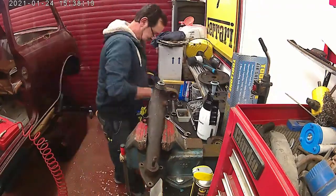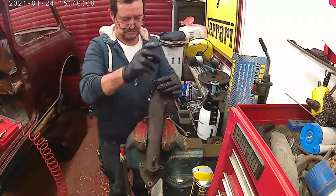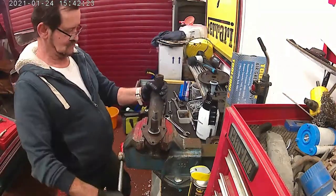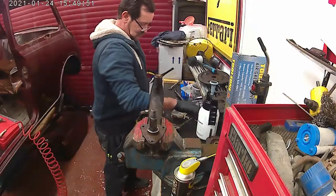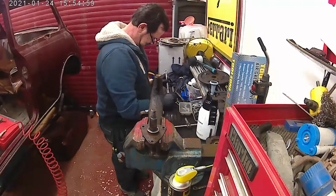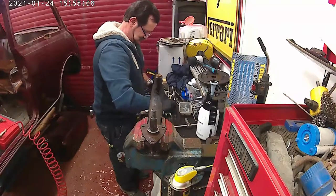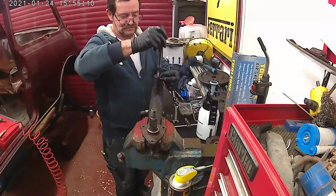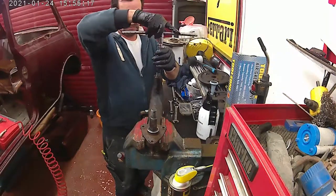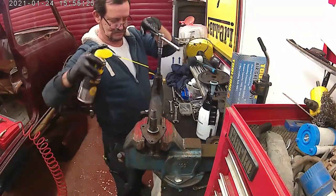Let's get this pilot assembly for the reamer. Sort of centres the reamer, so that you can't go off at a weird angle. Just adjust the reamer blades so that they're just scraping the bearing for the first one. You see it's hardly even touching it, and it seems to have just caught at the end there.